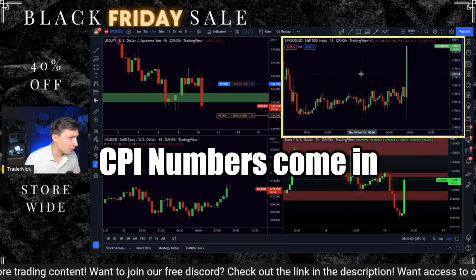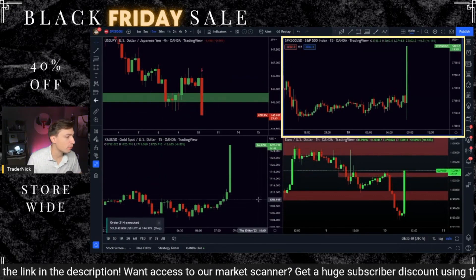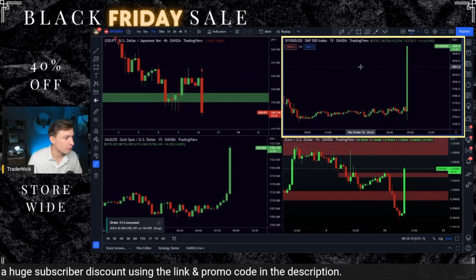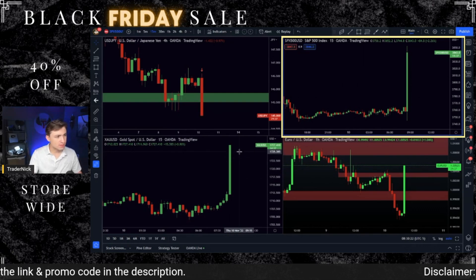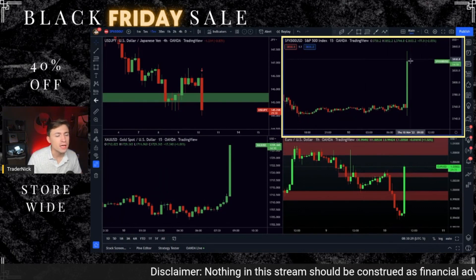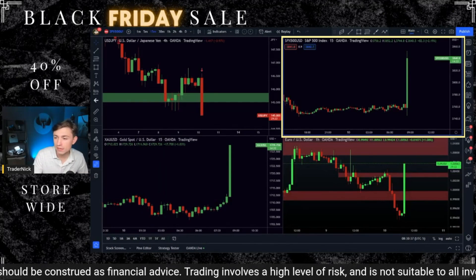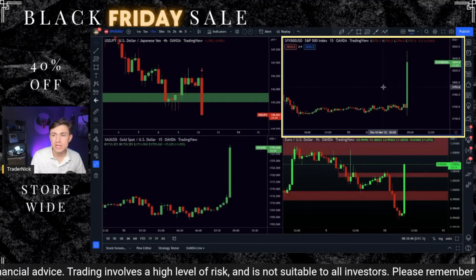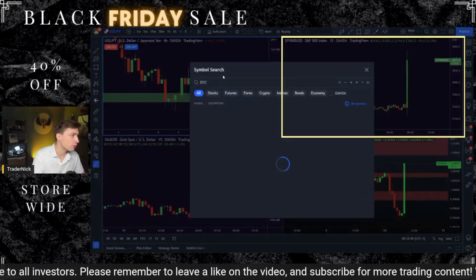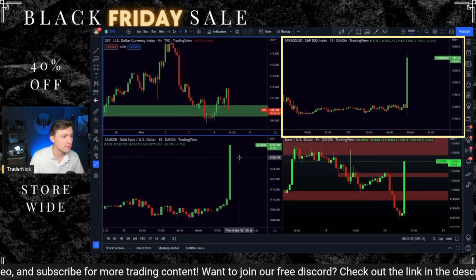The number is out and the S&P 500 is flying — look at that. I'm going to get stopped out quickly on USD/JPY, that one's not going my way. But my S&P 500 trade is probably going very well. What a spike to the upside — stocks starting out very, very strong. Gold is also rallying up to 1727. Euro/dollar also on the upside. S&P 500 up to 3830. Be careful on initial reactions like this — it can spike back in the other direction. It does seem like we had perhaps a miss on CPI numbers as the dollar comes down hard. Looking at the DXY — yep, the dollar coming down pretty aggressively with gold rallying all the way from 1711 up to 1733 in a matter of split seconds. CPI came in at 7.7%.